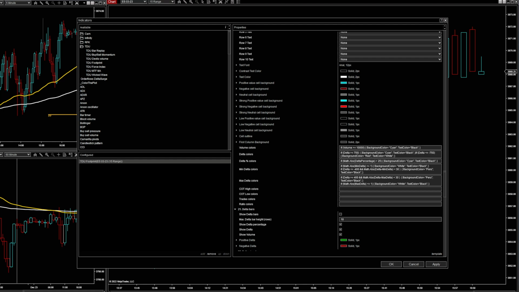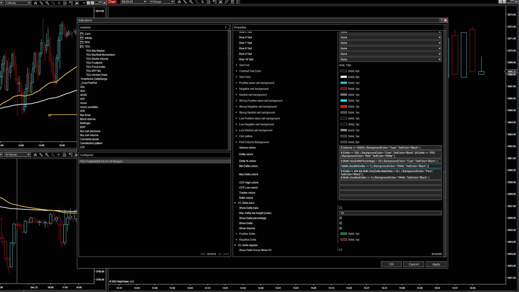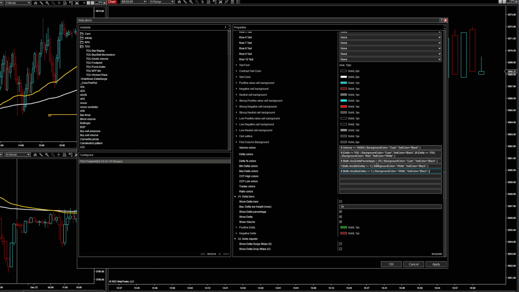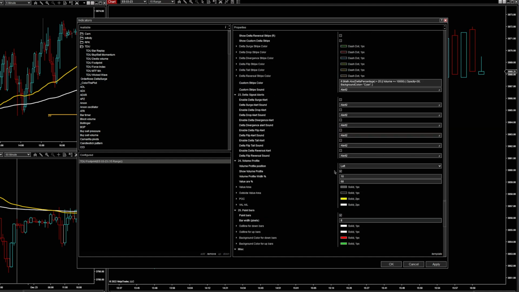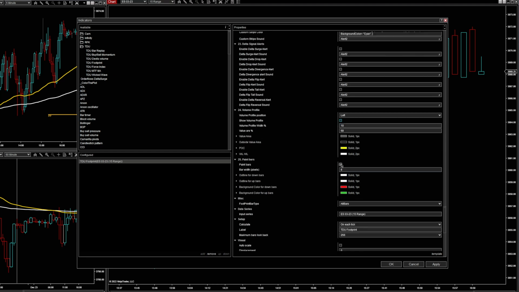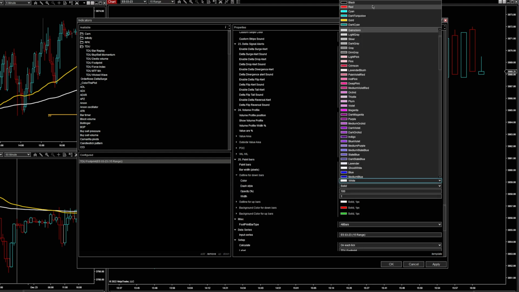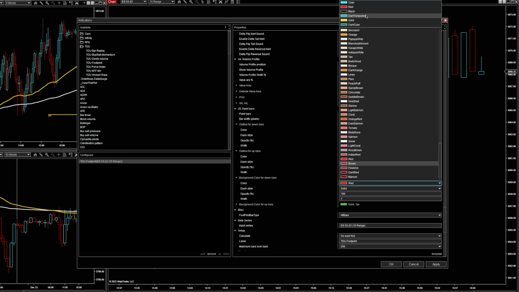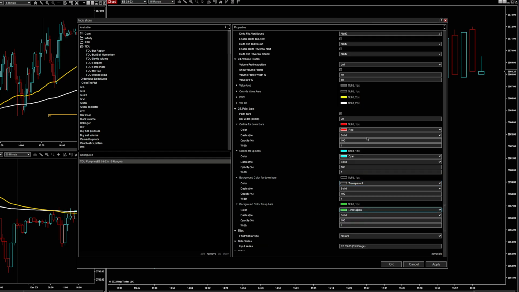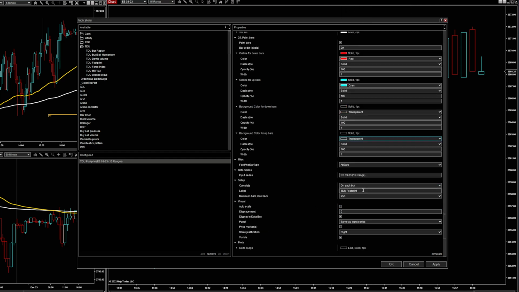And then we have to change the minimum and maximum delta. You can just copy that code as well. So it should look like that. And that's pretty much it. We just turn off volume profile, and then for these I change it to a 20 bar width, with the outline down bar being red, up bar being cyan, and then I set these two to transparent. And that's it for the footprint.